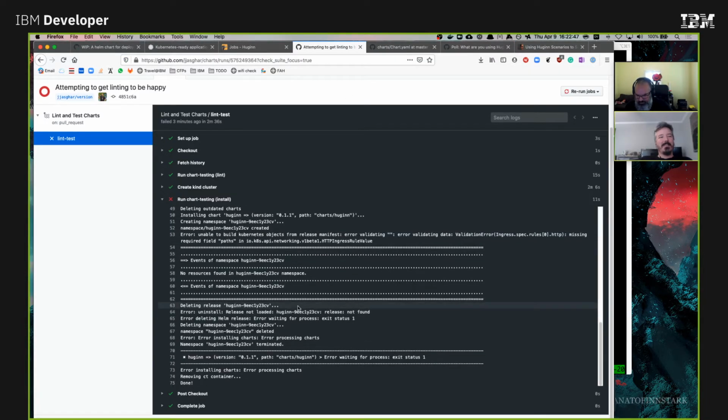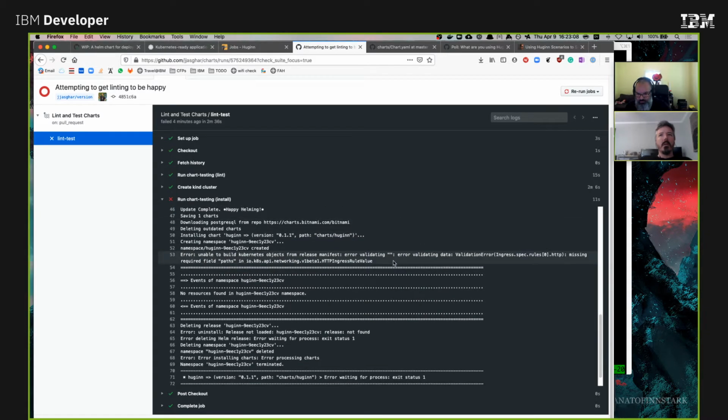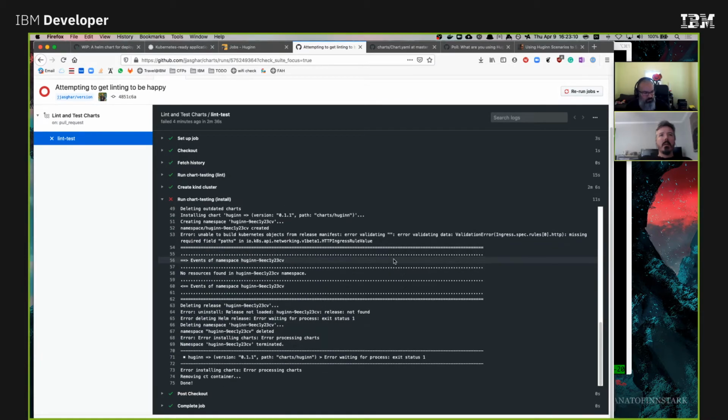Okay. So, we are not happy. Unable to build. Validating. Missing field paths. What the hell does that mean? Huh. So I wonder if you've left the default for ingress to be enabled.